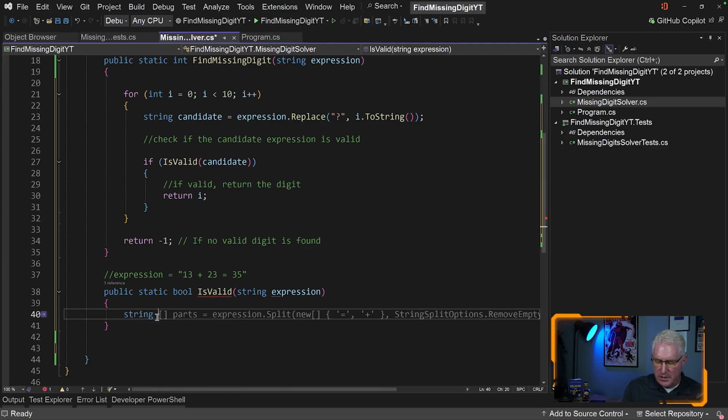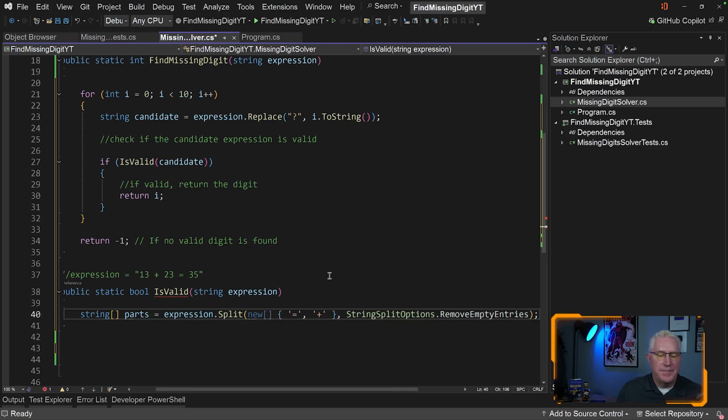So I'm going to create a string array parts, and I'm going to split it on space, because I was told in my instructions I could rely on this format here. So we know that when this comes in, the question mark's already been replaced by the time we get here.